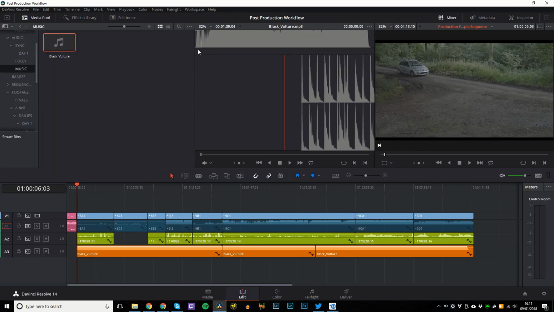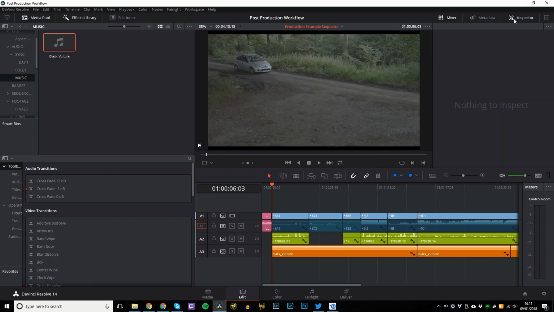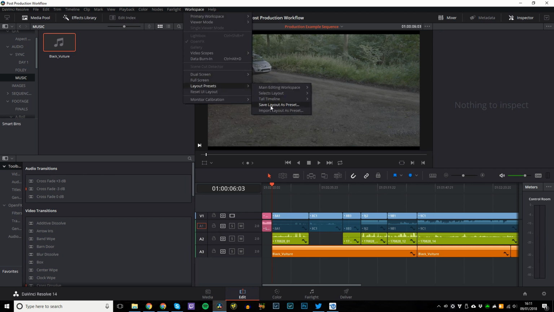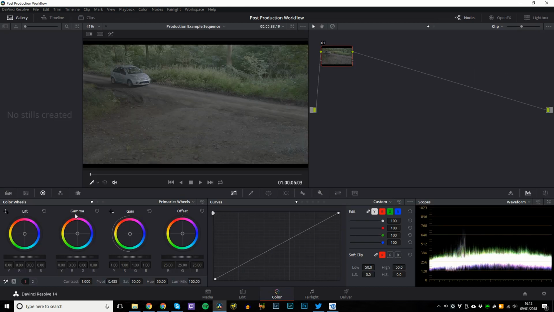If I wanted to also have these open and the inspector open and so on, I just go into workspace, layout presets and save layout as the preset, or you can import layout as presets. You can import them as well and all that kind of thing. Either way, back up to the colour tab. So I've got this set up.